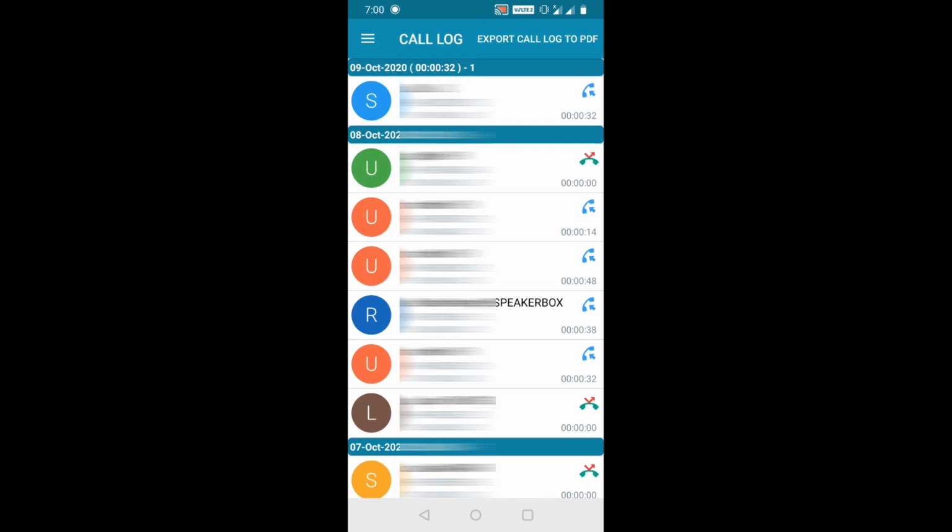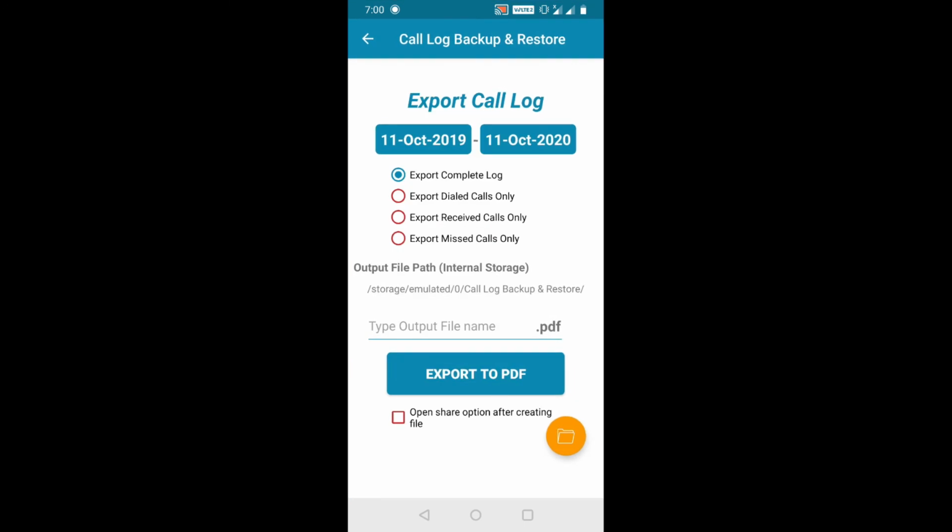If you want to save the current call log to your phone, or send your call log to someone else, just click export call log to PDF, which you can see in the upper right corner. From there you can see the different options: export complete log, export dial calls only, export received calls only, export missed calls only.